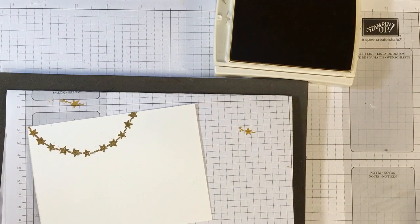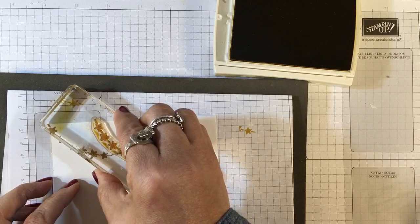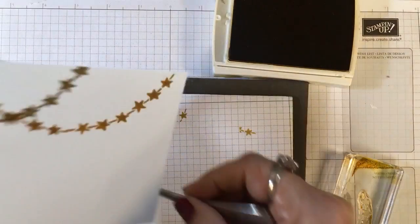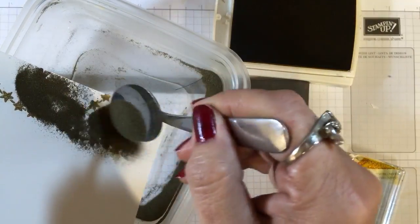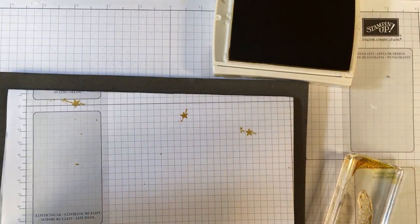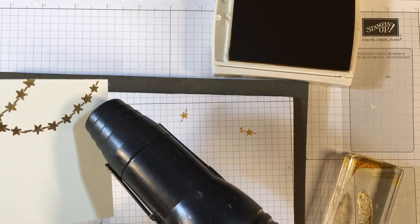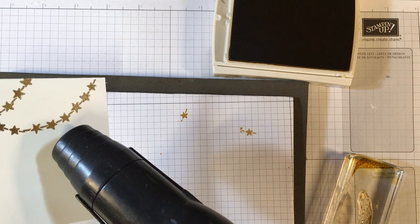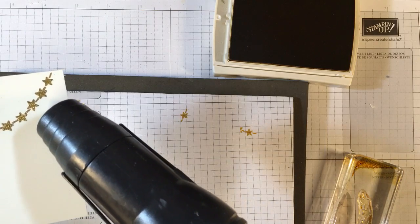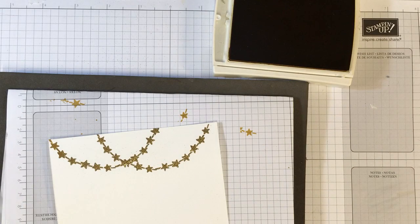Okay, let's go ahead and do another little link, a chain here. So I'm going to start right here this time, go there, and then link it back up this way. And let's go with our embossing powder. I did try doing this by stamping all of the chains, the little garlands, and it does not work. The ink dries too quickly. And so I'm going to heat this up again, and we'll just give it a hit with the heat to get our gold stars. Okay, looking good.